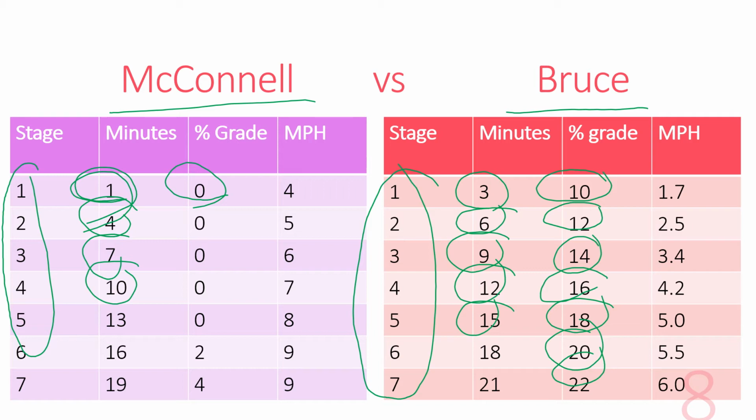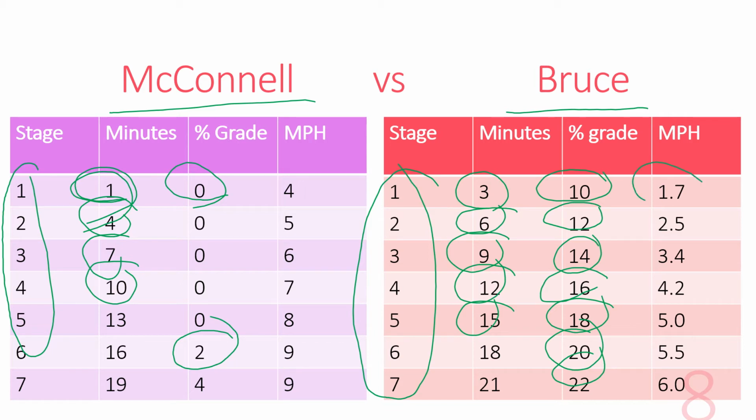It's better for sedentary people because it will allow you to work at a high intensity without actually running. So it's a little less stressful on your joints, but it certainly will make your shins sore if you get to some of those later stages. With McConnell, we don't get to a grade until we're 16 minutes into the test. Let's take a look at our speeds as well. Both of these protocols involve increasing the grade of the treadmill, and we're going to incrementally increase the speed as well.